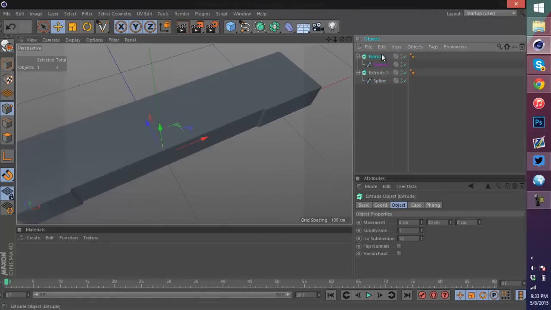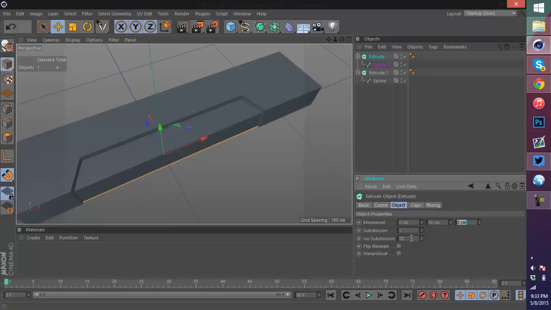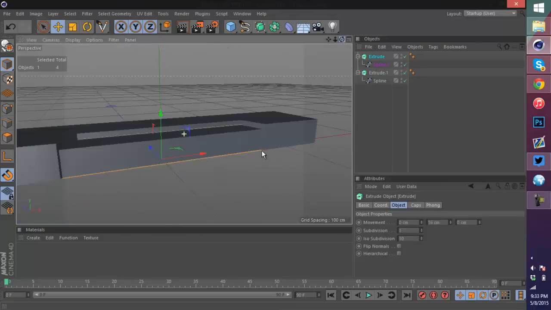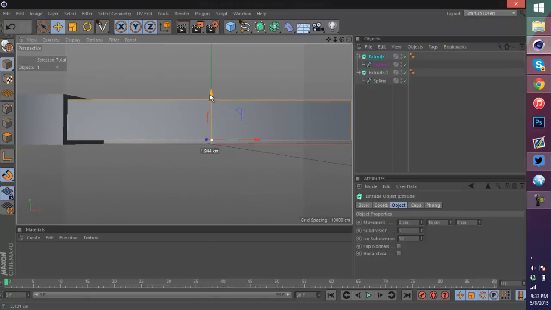So now we're going to add this one back in. And this one is actually the grip that we're making here. We're going to make it a little bit smaller because we do want it to be inward a little bit so that your fingers just kind of latch onto it. And then you're going to bring it up about halfway.